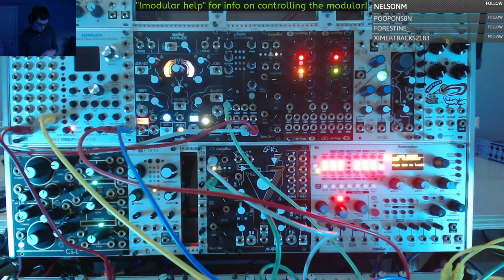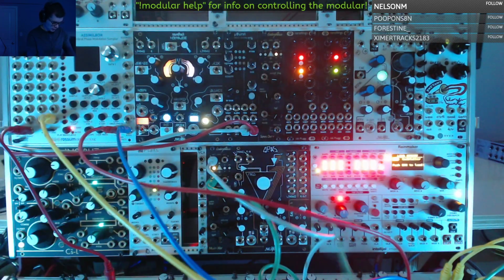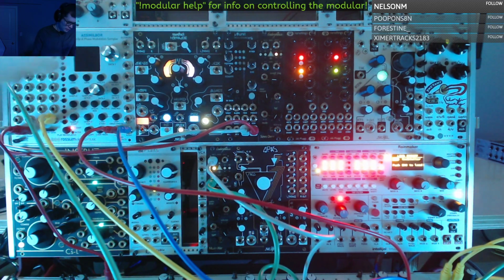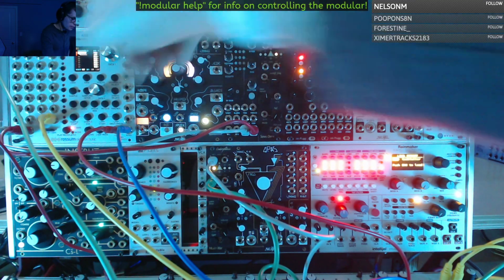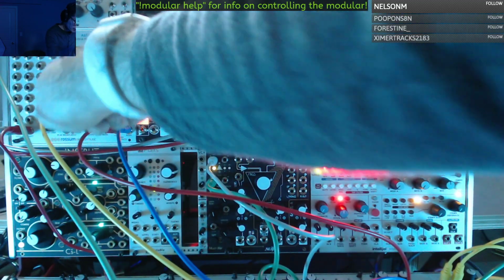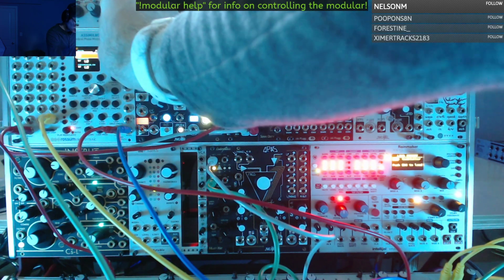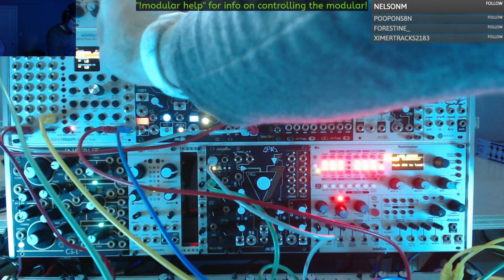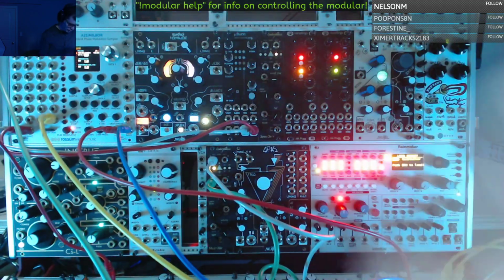Also actually send volt per octave. Take the pitch out of Microbursts. Drop it in CVA. And we just need to set this up. So pitch. Yeah, 0.5 is 1 volt per octave.